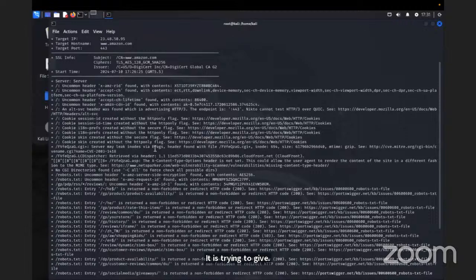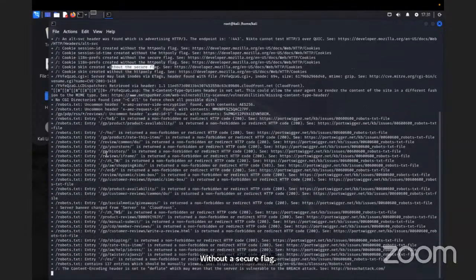If we start from here, cookie was created without the HTTP only flag, without a secure flag. So again the same thing. Robots.txt, server banner changed from server to CloudFront. Still we didn't get anything. I guess we need to wait for some time, guys.